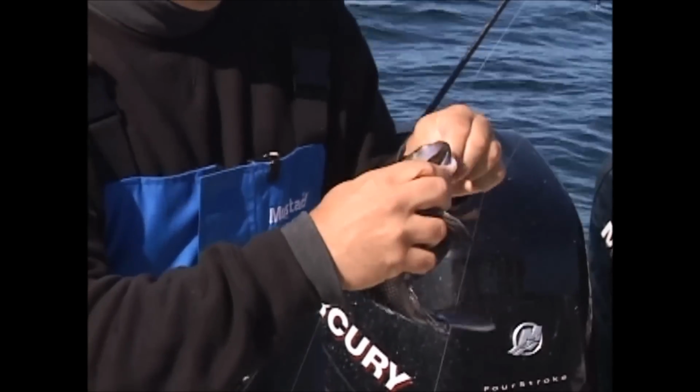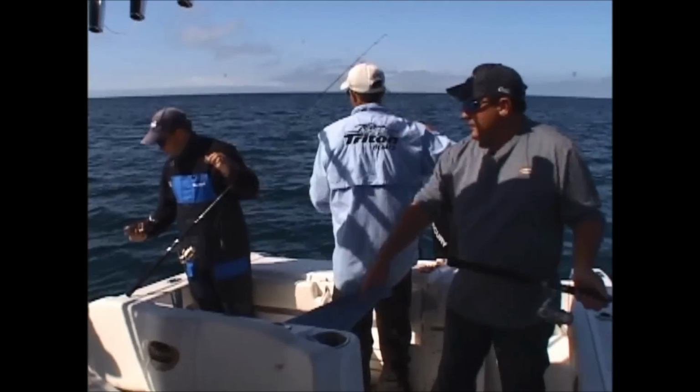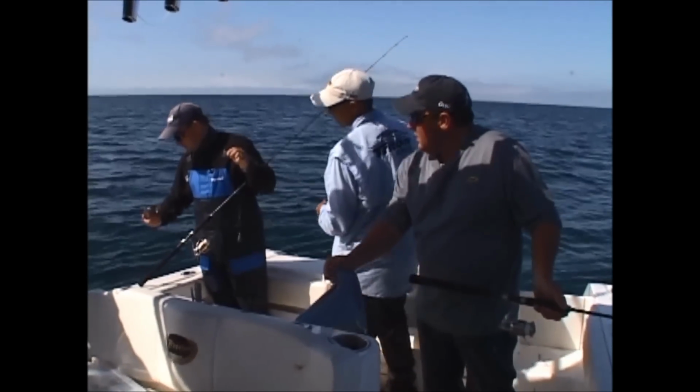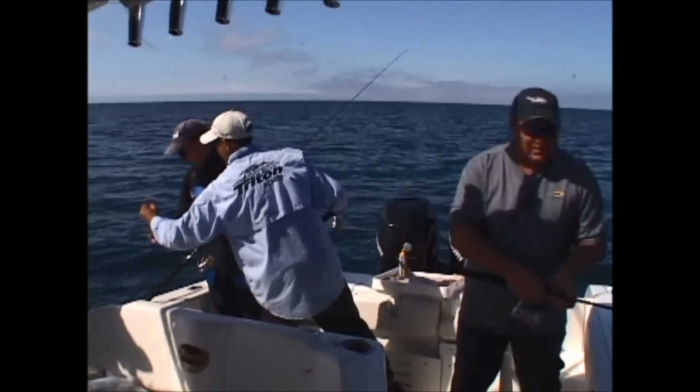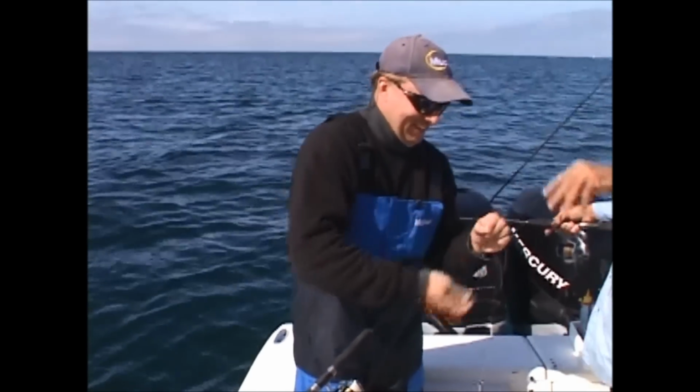Well, you're winning the sea bass pool, but I think we can do a lot better than that. I hope so. They are pretty fish, too. If you look at the nose on that fish, you see the weird colors? Almost like a sunny, like a sunfish has. Ha! You didn't get to take it with you. You picked his pocket. There you go. Don't say I'm not helping you out, man.